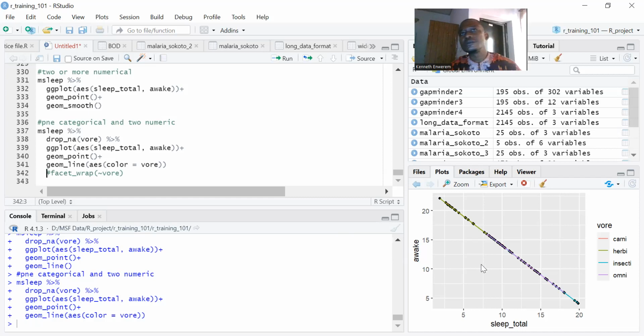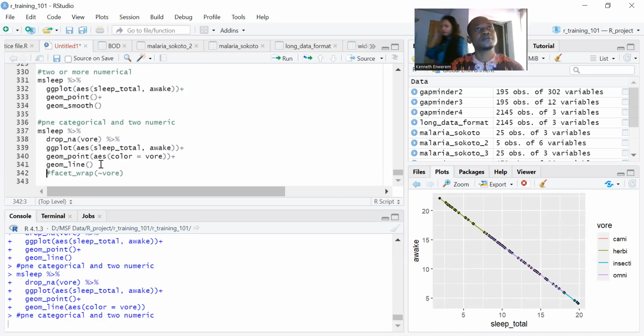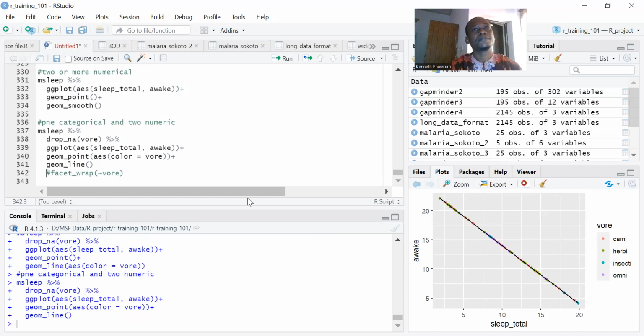This is two numeric and one categorical. No, this is not what I want. Sorry, let me do something. Let's use the points for this. Control enter. This is still small. Let me increase the size of the points. Let's use size.